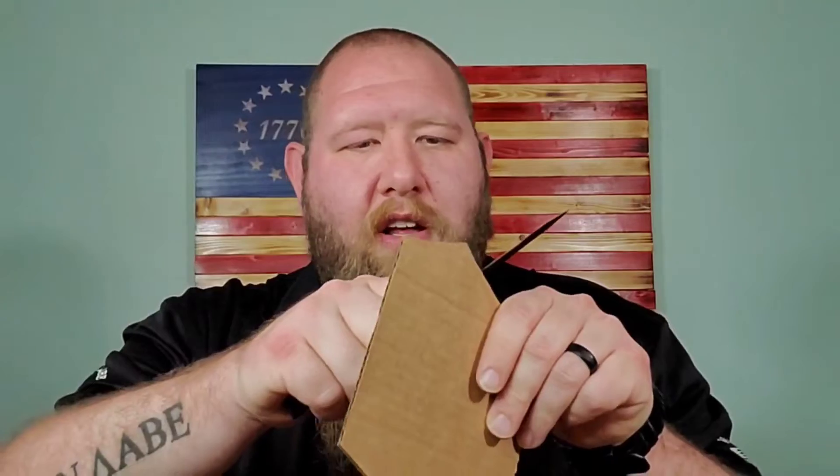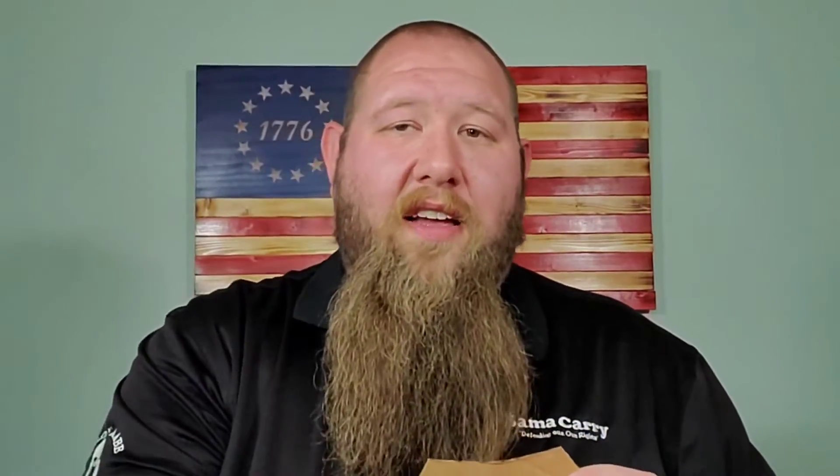We'll start with the PM2 Ultra since it's still wearing its factory edge — the Maxamet is wearing my edge, so to be fair. The knives from Jeremy are wearing his edge, which is freaking amazing, so take this with a grain of salt. Let's start with the tanto on cardboard — just do a little slice. It slices so good, moves the material back out of the way. Then the Wharncliffe — feels really about the same even though you've got a full flat grind here versus a partial flat grind there.